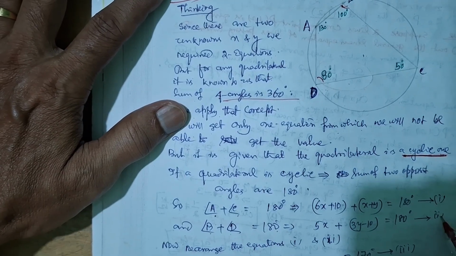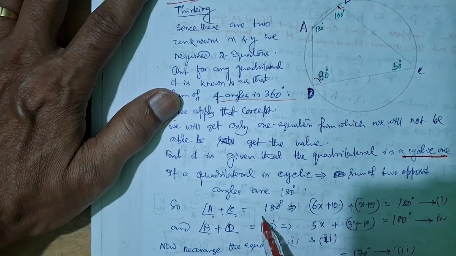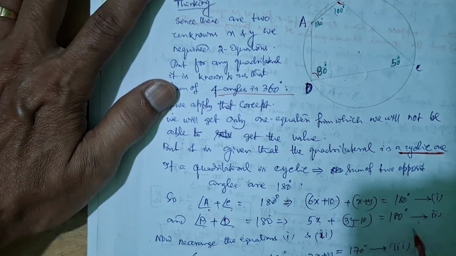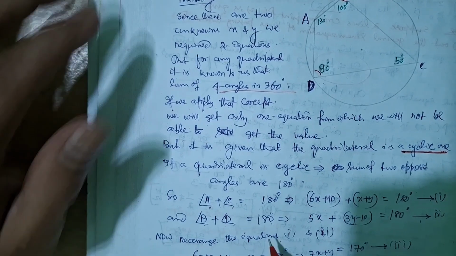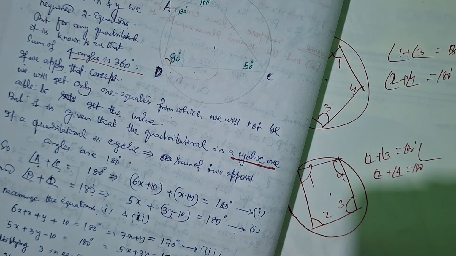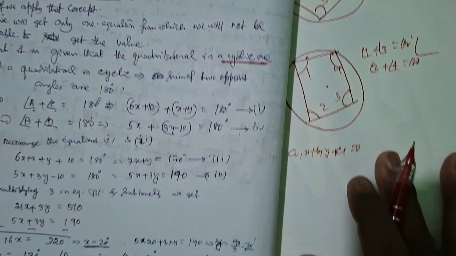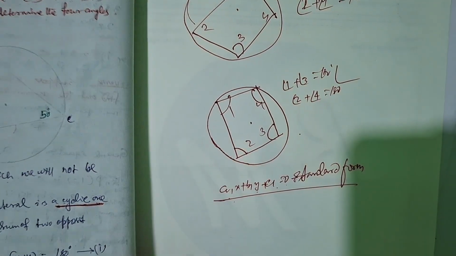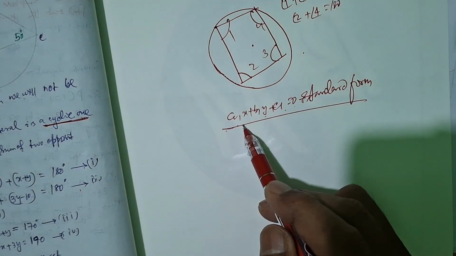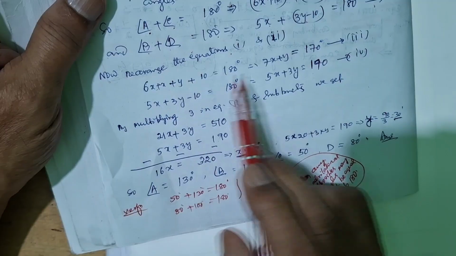So from equations 1 and 2, A plus B plus C plus D is not required here. It is not necessary. From these two we are getting two equations. Okay, it is sufficient. Now we rearrange the equation. What do we mean by rearrange? Always writing in the form a1x plus b1y plus c1 is equal to 0. It is the standard form. Now we will rearrange this and write in the standard form.